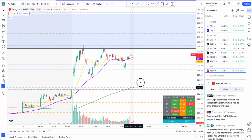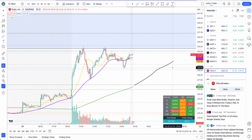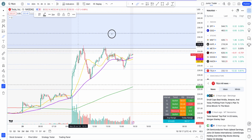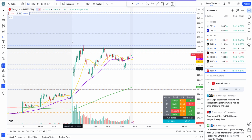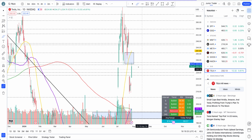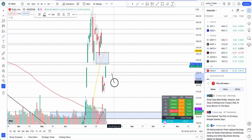Also, let it lose this 200 moving average on the 5 minutes interval tomorrow. If that all happens in the pre-market and as soon as the market opens it starts to crack lower from these areas of 230, this will complete its rebound on the overall structure. Then we would have a little bit of a dip into the pullback, at least 228. You can either cover all of your short position, or if you want to carry it and see if this breaks lower, it can be turned into a swing.